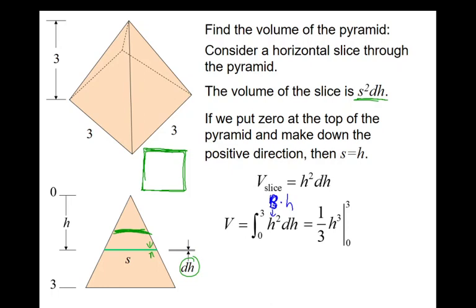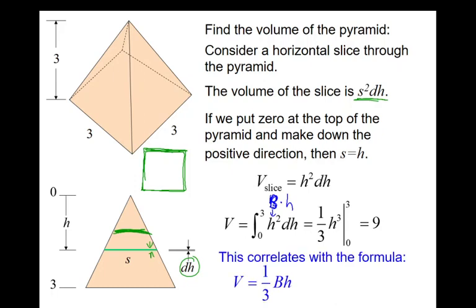And look, the volume of a pyramid is 1/3 big B H. When you take this and do your antiderivative, adding 1 to the power makes it cubed, divided by 3 or multiplied by 1/3. And that's where that equation comes from. And we get 9. Now, this is a very, very simple example. The hardest part about these is trying to figure out what the shape is going to look like. And if you use the other equation, of course, you get the same thing.